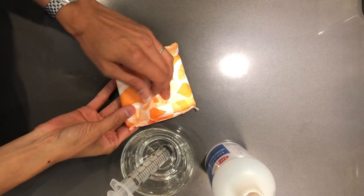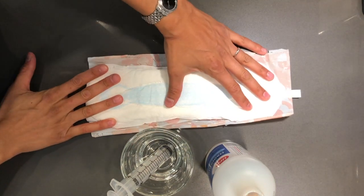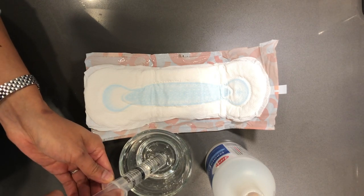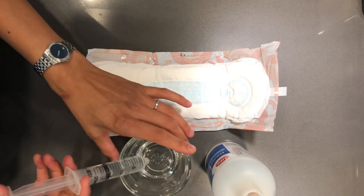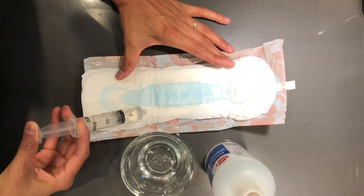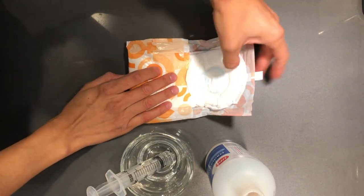Just open up your pad, just like that. I'm using a syringe just because I find it's easier to control how much I'm putting on. So I'll use about 15 mils, whatever. These are big pads. Right in the middle where it's gonna be on you, just like that. All you need.